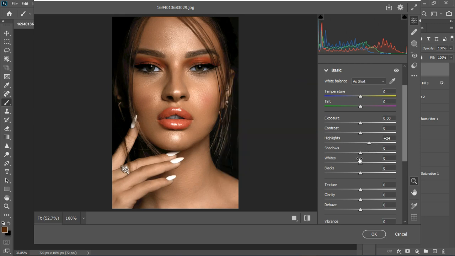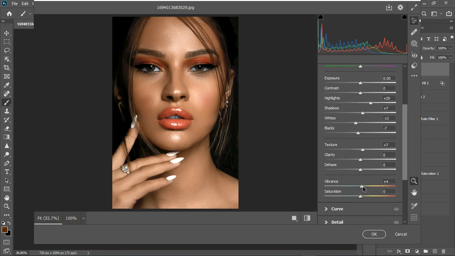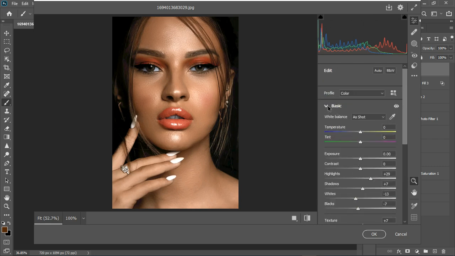After you do that, let's just leave the whites, or we could bring it down like that, and let's see. We're just making the photo look better. Let's leave this one at 9, bring down the shadows a bit, increase the texture. I think that should be enough. We can actually increase the vibrance just a bit and close it.